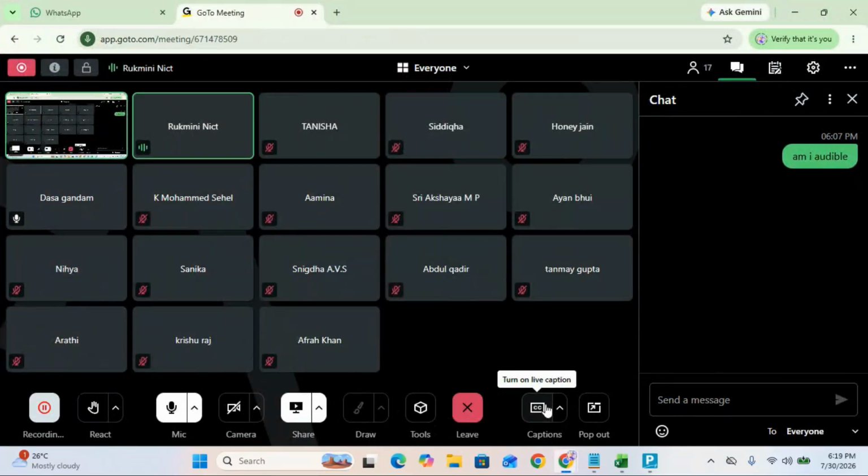So any doubts in this ledger creation? Because you have to create these ledgers now only. Based on these things, I'm going to explain with the vouchers now. I'll be using these ledgers for the vouchers.